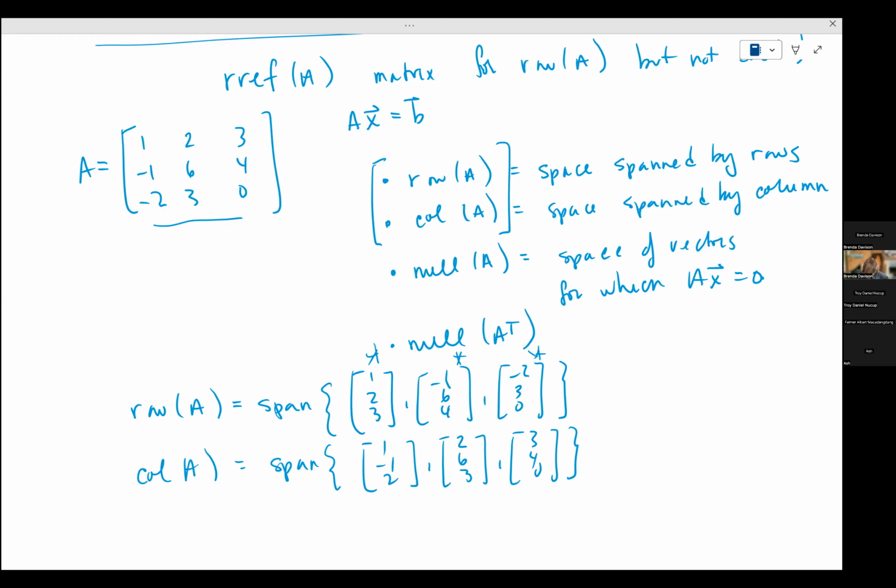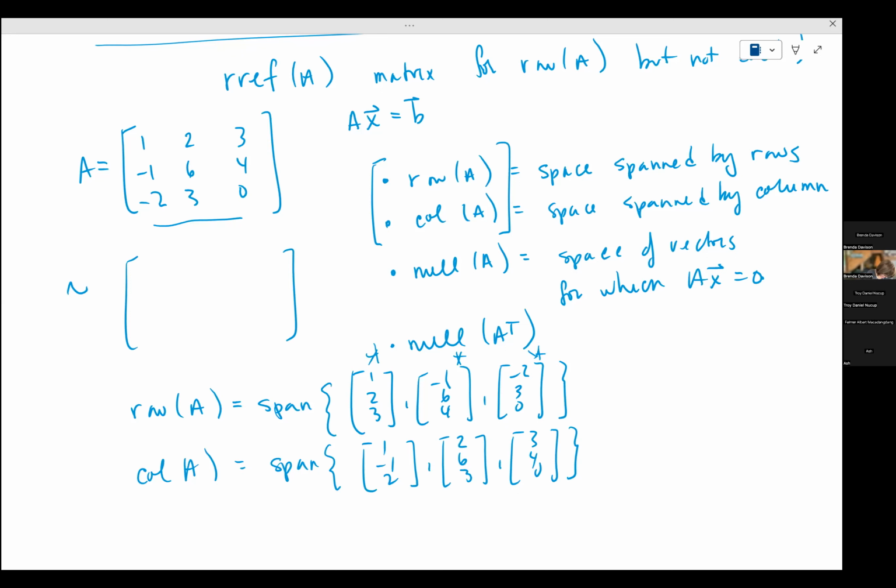So, in this case, the dimension of the row space or the dimension of the column space, because we don't know either one, we don't know whether the dimension is 1, 2, or 3. It's one of those, but we don't know which one. And that speaks to the linear independence. Okay, so the typical thing to do is to row reduce this.